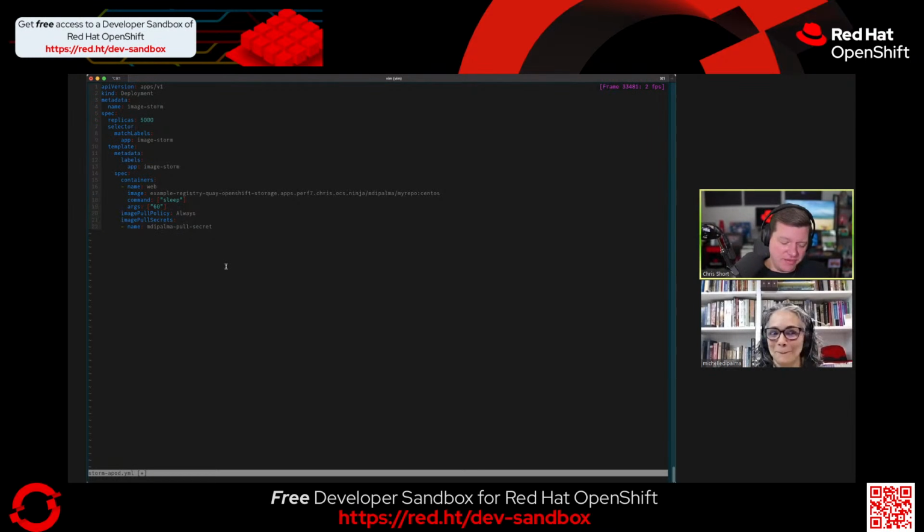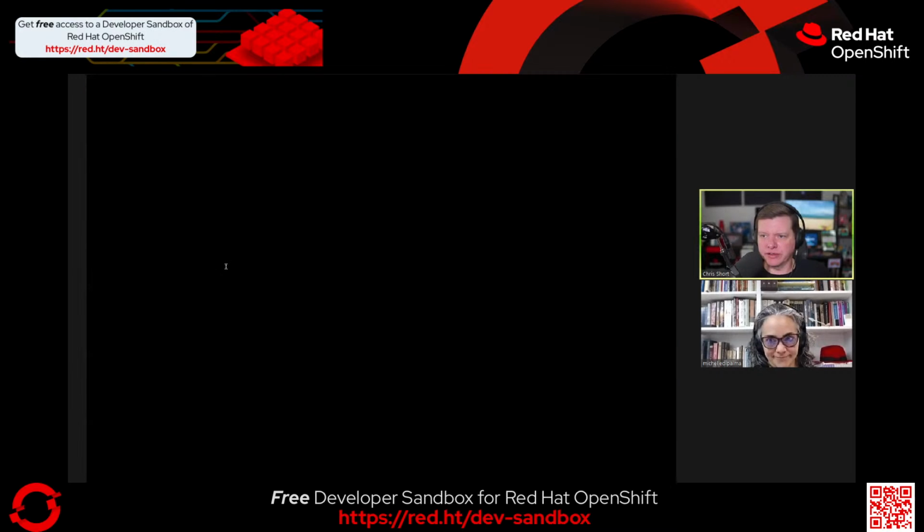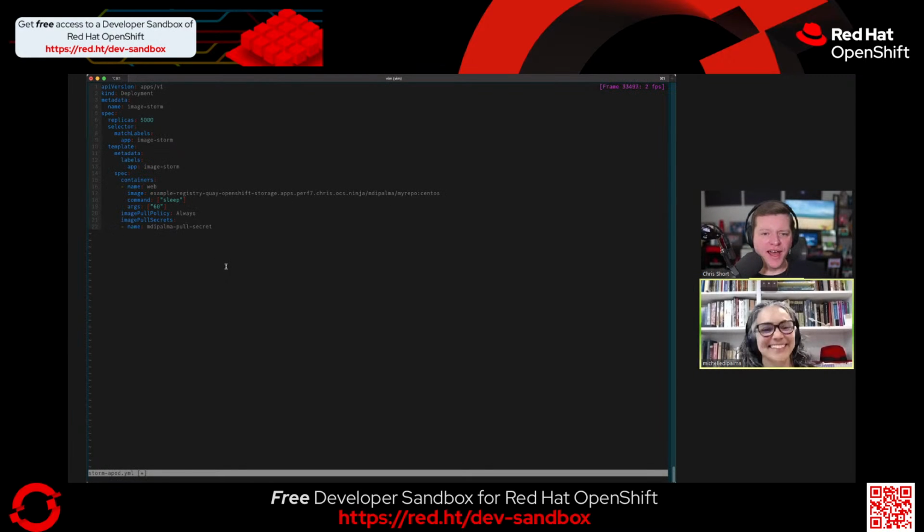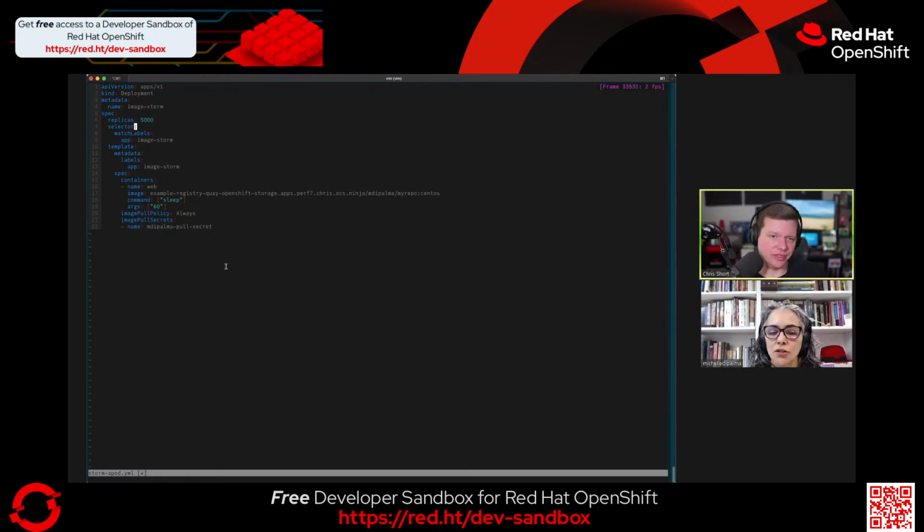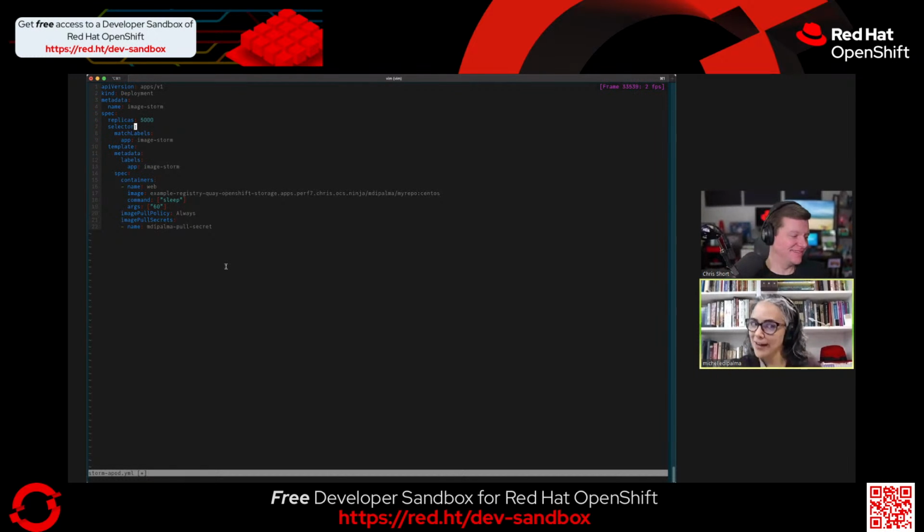Okay. But this is essentially what we're doing, folks. The image is coming from the repo. I'm pointing at the screen like people know what I'm pointing at. I know. Sorry. The image is coming from the registry in the example repo, M DiPalma, my repo, CentOS. Great. There's a pull secret there and everything that you'll need. And image pull policy is always pulling. Always pulling. Yeah. Don't do that normally.